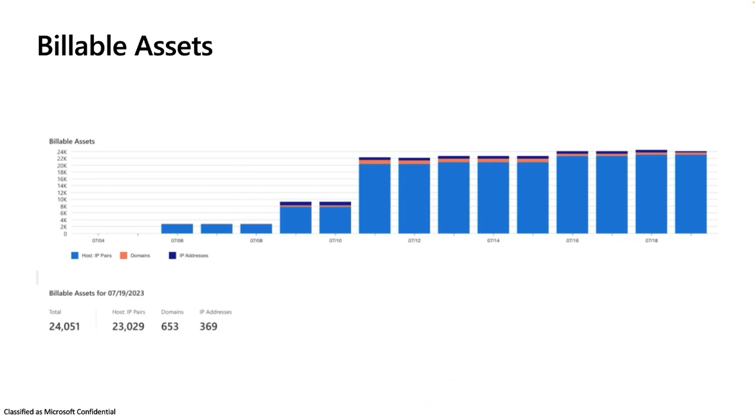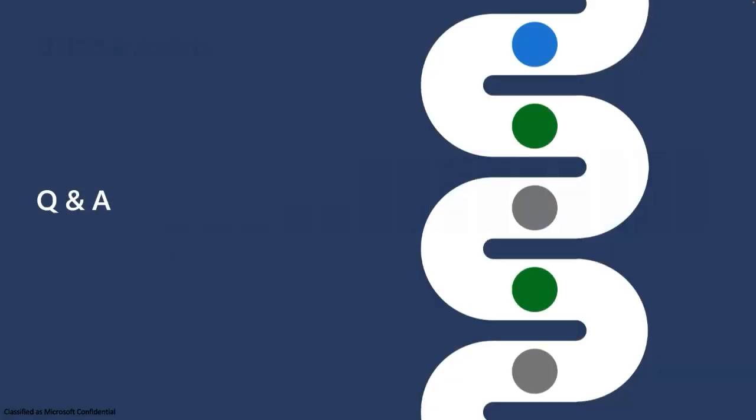And there is a billable dashboard which you can click on to see if that changes over time. You can write alerts on that, and you can also check. So maybe you acquire new infrastructure, or you sell it, and that will be reflected in the pricing and billing cost. With that being said, that leads us to our Q&A time. If there are any specific questions, I'll have a look.